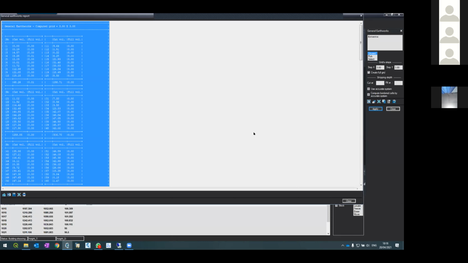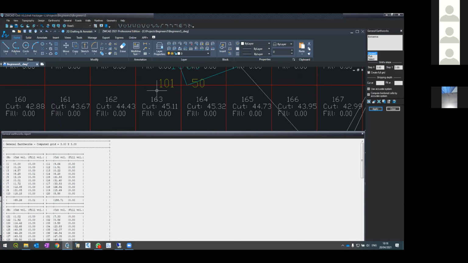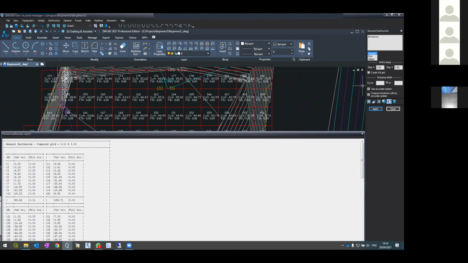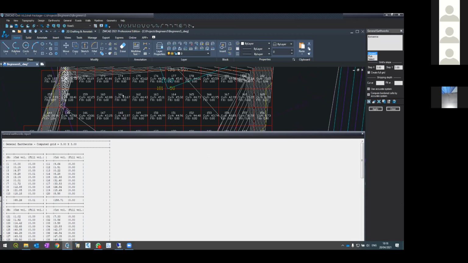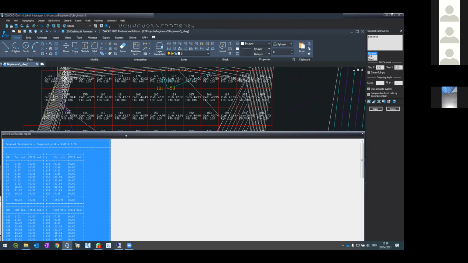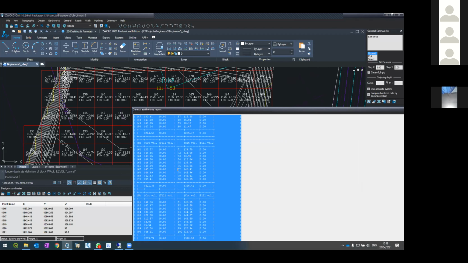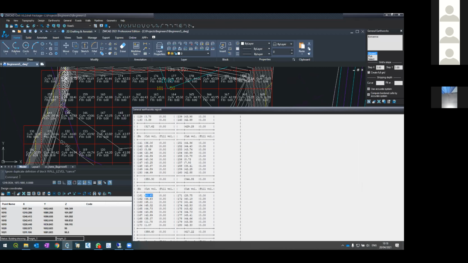Okay, so let's pick one of the squares, 163, for example. Oh, I didn't show that. So, for example, we take 161, this one. Let's look for it in the table. 161, you see? 43.67, 161, 43.67.